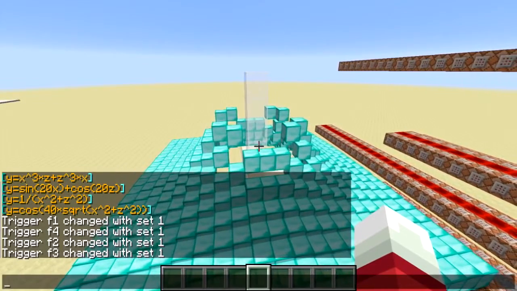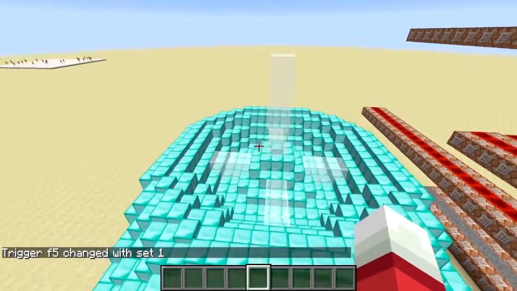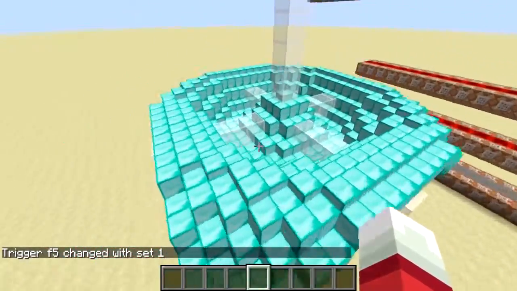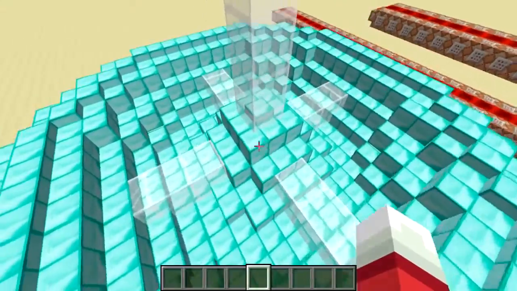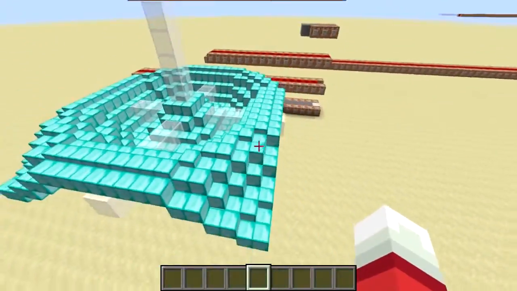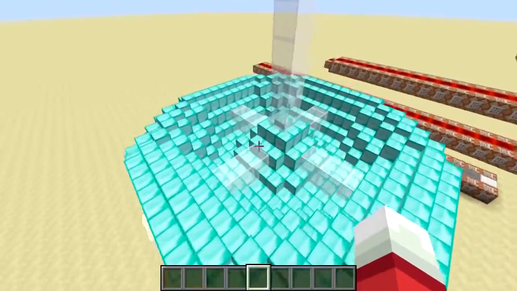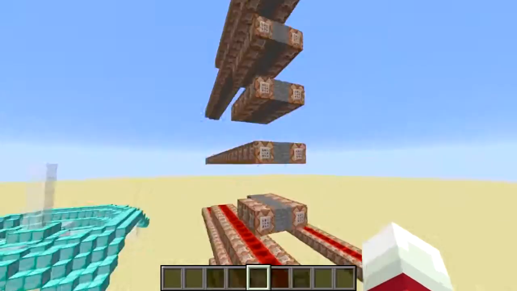And then the last one, y equals cosine of 40 times the square root of x squared plus z squared. And this is going to look wavy, kind of like the other one, based on ripples, or cosine. This one has a ripple effect. You have a drop in the middle and then a ripple going on around it. And actually, if it was able to render farther out in each direction, you'd see more ripples. So, pretty cool graphing system.